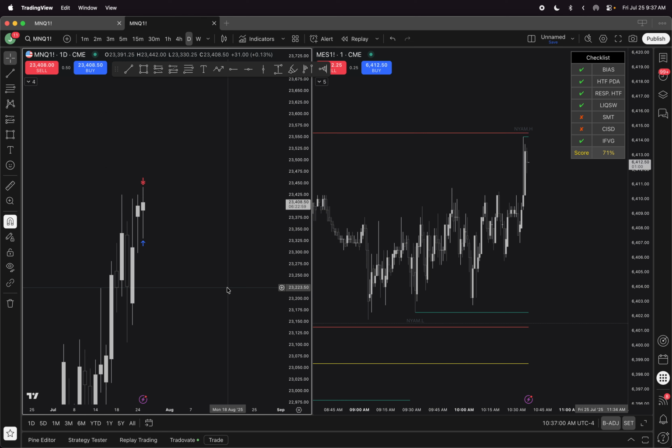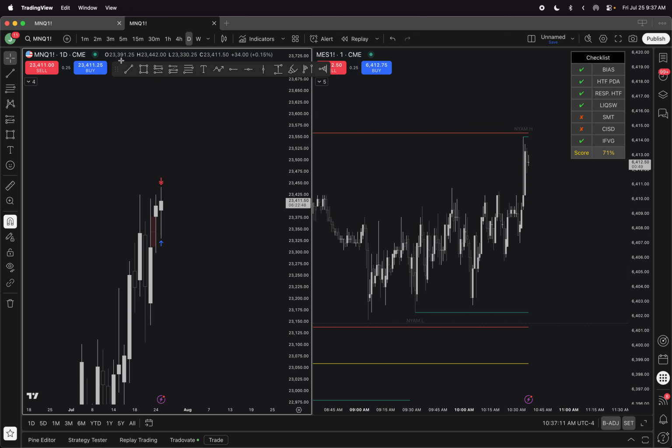But I'm going ahead and doing the trade recap for my only trade that I did take this week. I had a lot of IRL issues, so I wanted to go ahead and just tackle them and get my mental straight. But other than that, I'm gonna go ahead and do this trade recap.